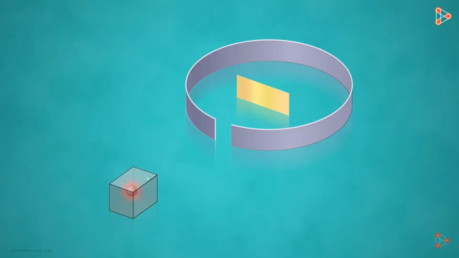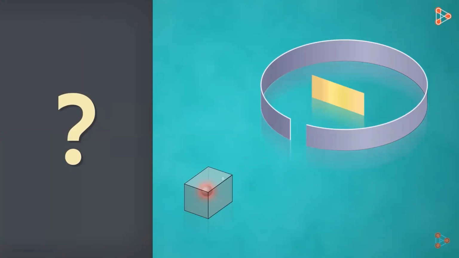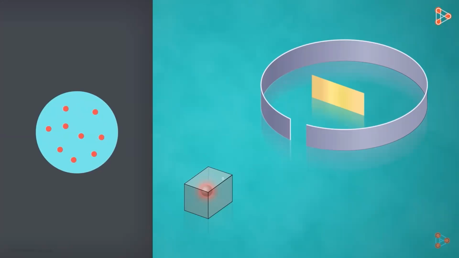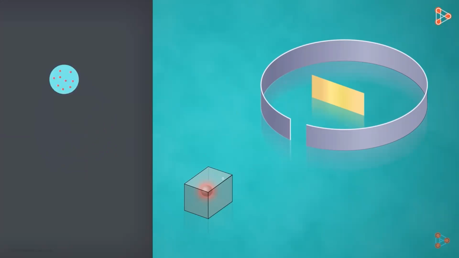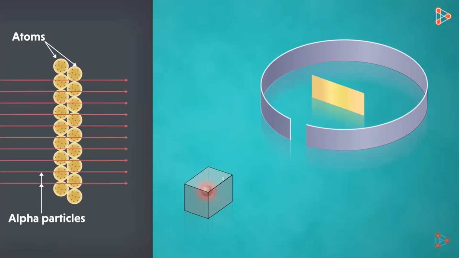The alpha particles were emitted from the element present in this box. These directly hit the gold foil. Now what should happen ideally? As we know, Thomson's model suggested that an atom is a sphere of positive charge with negative electrons embedded inside it. That means it is expected that the alpha particles will pass right through the atoms and hit the detector straight.